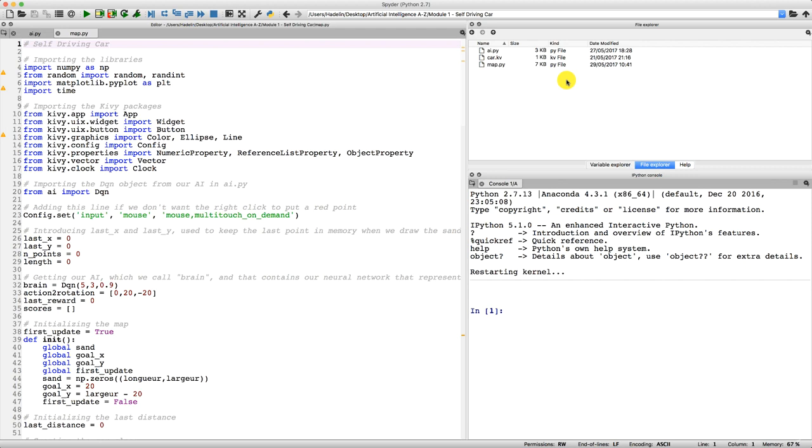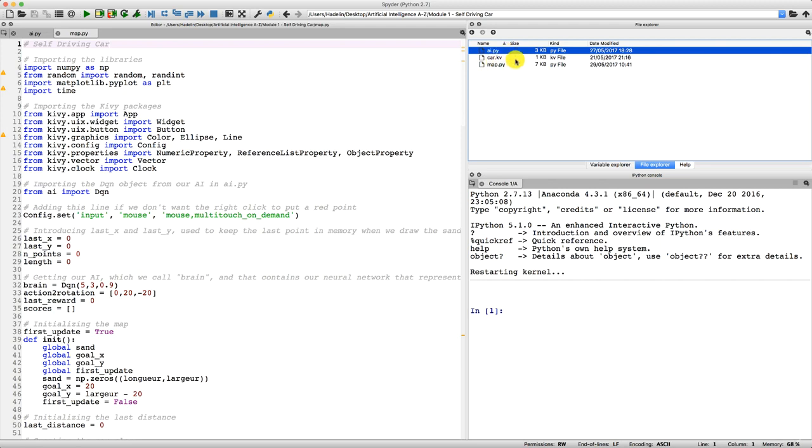Okay, and so now before we start, I would just like to explain quickly what these 3 files are. As you probably recognized, the first one here, ai.py, is the file that contains the brain of the car. So that's in this file that we will implement the artificial intelligence that will be integrated to the car. That's why I'm calling it the brain of the car, because this artificial intelligence is based on a neural network. So it will be like the car will have a neural network inside of it. That's why I like to call it brain.